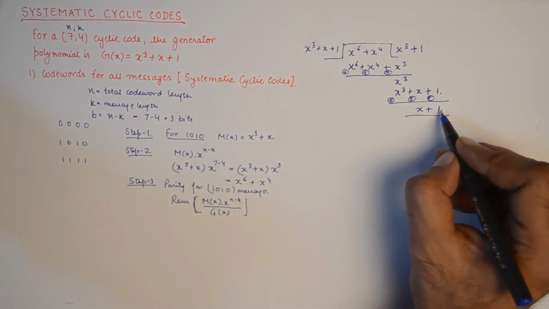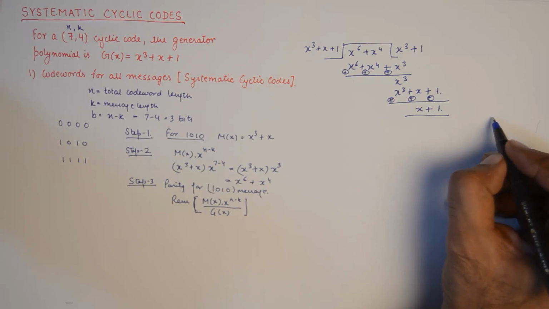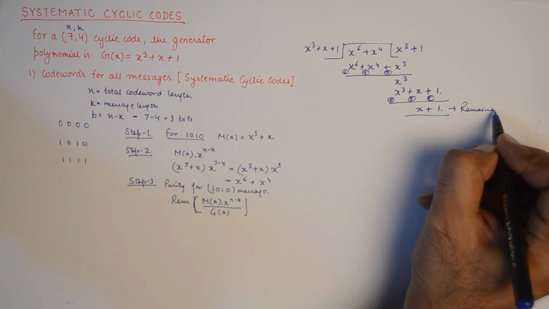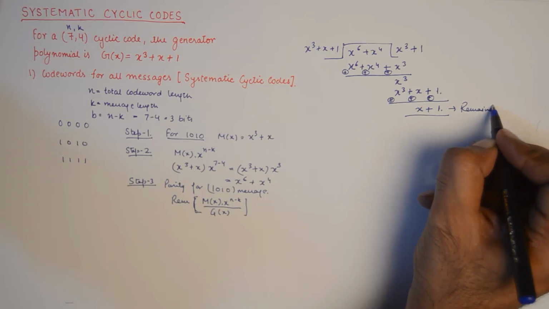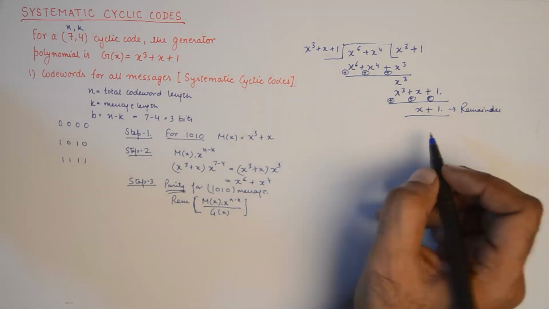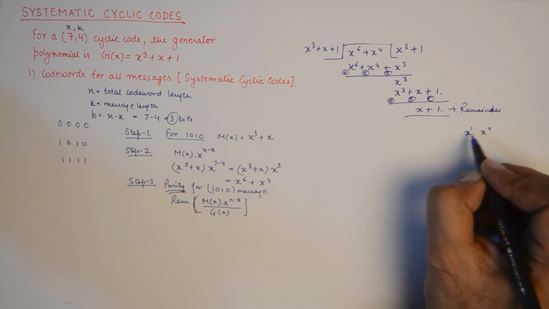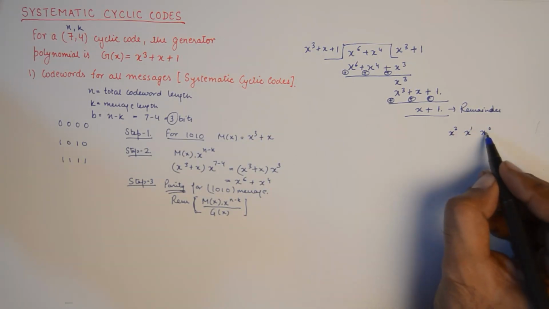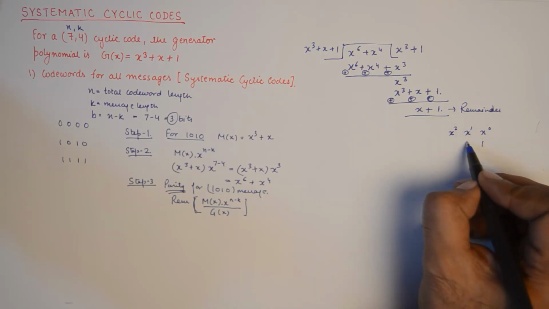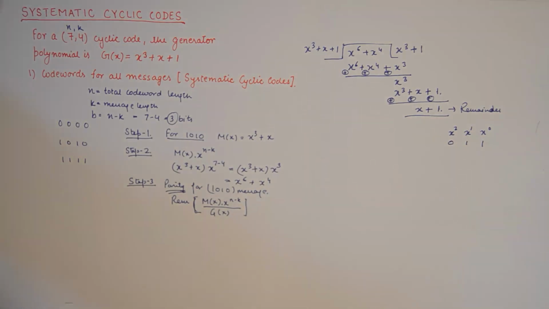Now going backward in the similar fashion, we generated a polynomial. We have a term for x raised to power 0, so the least significant bit will be here, and this remainder is our parity. So we need to see parity for 3 bits, so we need to check it for x raised to power 0, x raised to power 1 and x raised to power 2. X raised to power 0 term is there, so put a 1 here. X raised to power 1 term is there, so put a 1 here. X raised to power 2 term is missing, so this is 0.